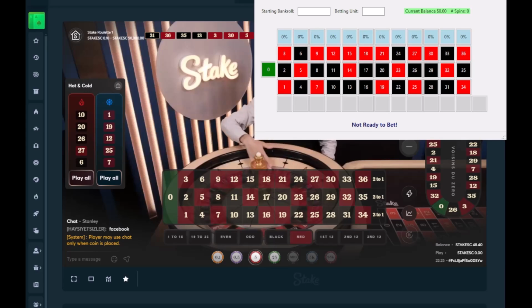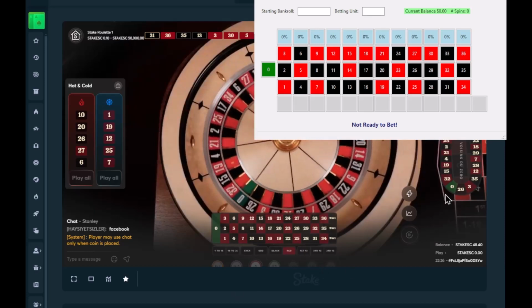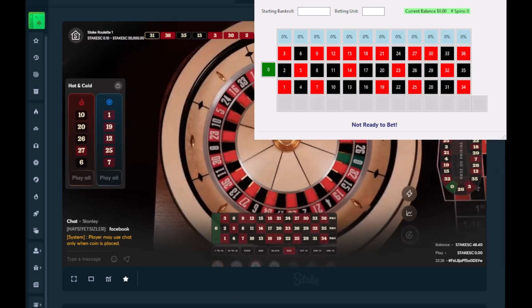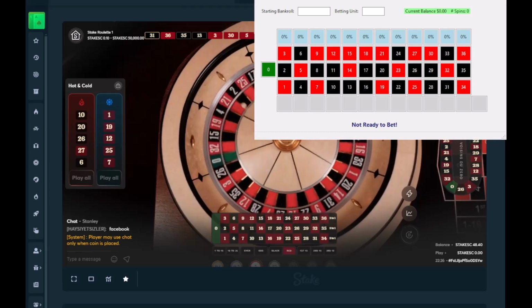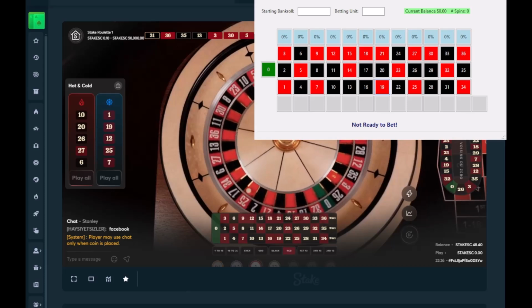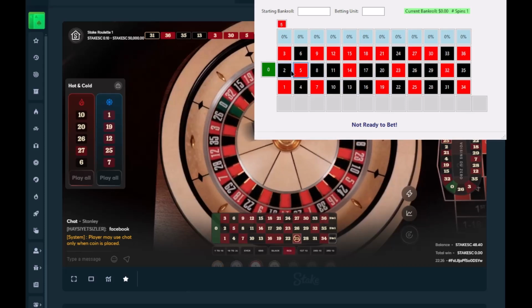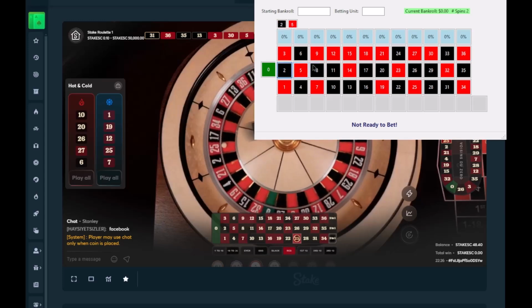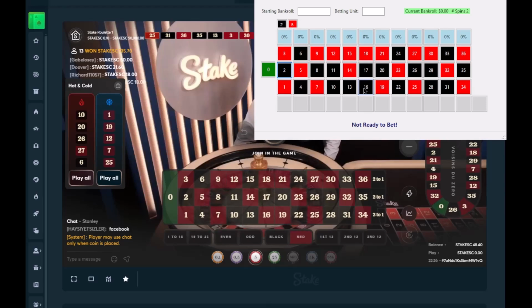So again, we're not going to bet. We're just going to track the numbers because I don't want to focus on betting tonight while I'm showcasing it. On my screen, I can see that the most recent number is 5 all the way to the right. So I'm going to start clicking the numbers in for the history. 5 came up, then 2, then 16, 1, 10, and 28. We're just going to click it, and you can see up here at the top, it's putting the history up here for you.